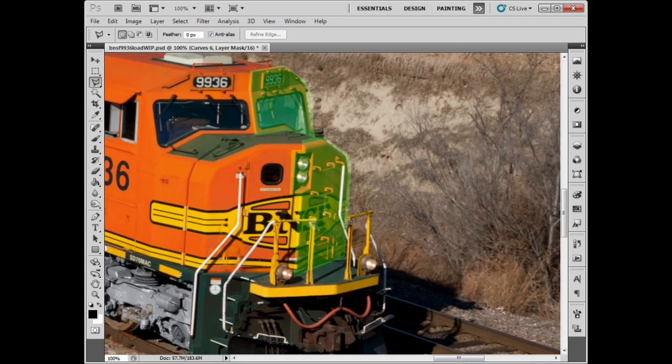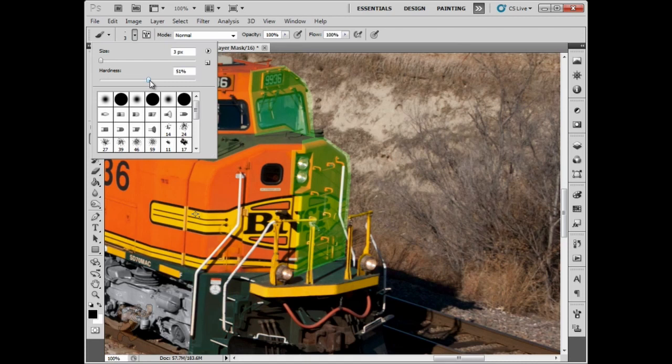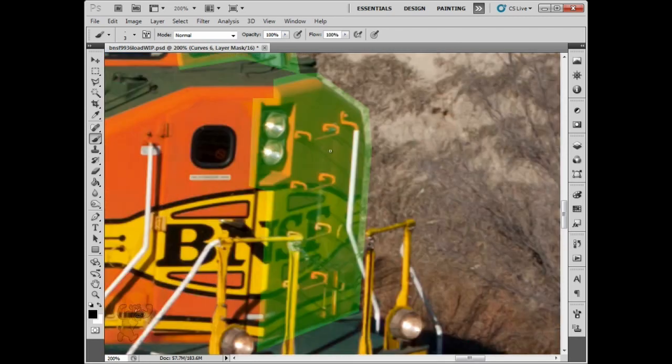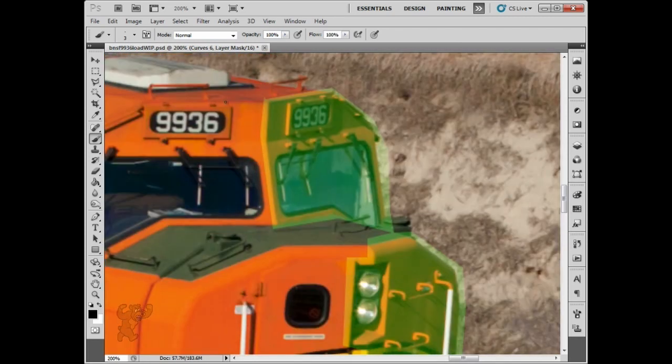So now what we're ready to do is grab our paintbrush, and instead of clicking this, I will use the B key for brush. I'm going to put my hardness at about 50%, and my opacity 100%, and I'm already 100% view, and I'm going to Control plus to work at 200 because I find that's a little easier. So now I'm going to use my bracket keys here, and I'm just going to do the old click shift click trick. That's a mouthful. And what I'm trying to do here, of course, is just paint out the areas of the mask that don't belong.